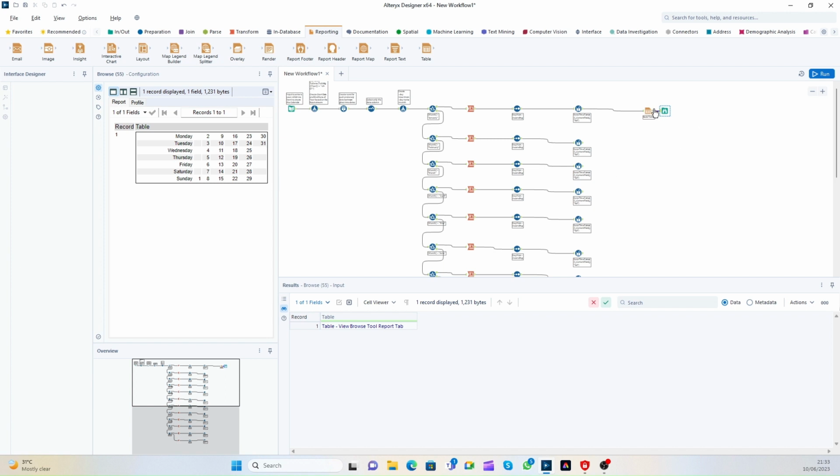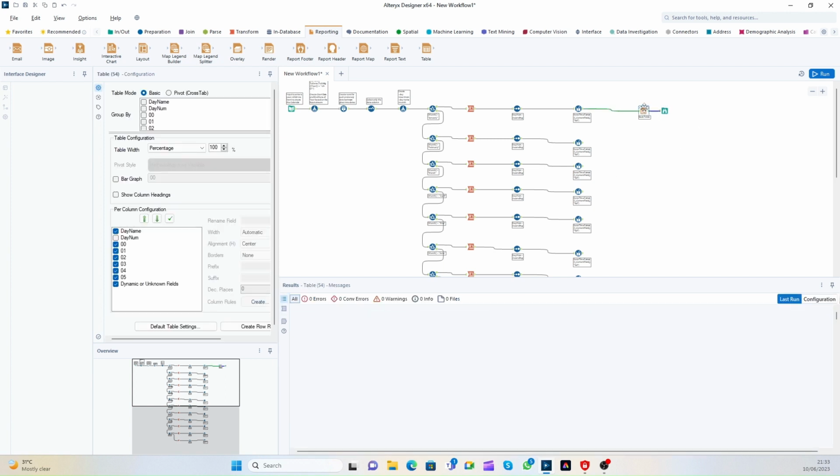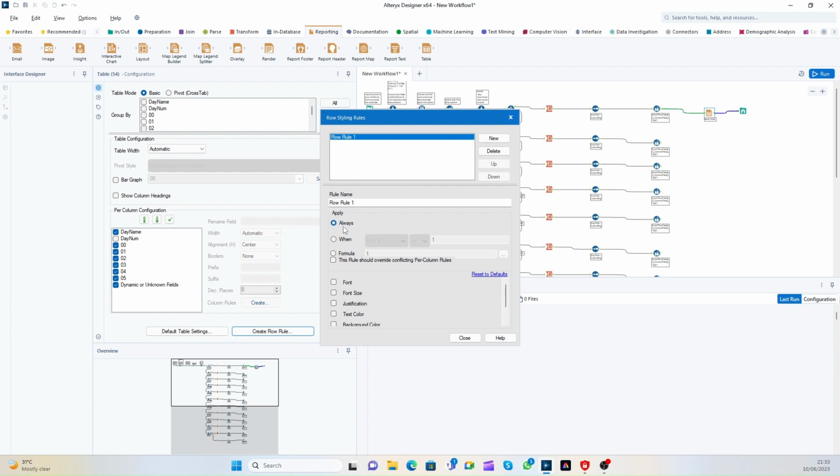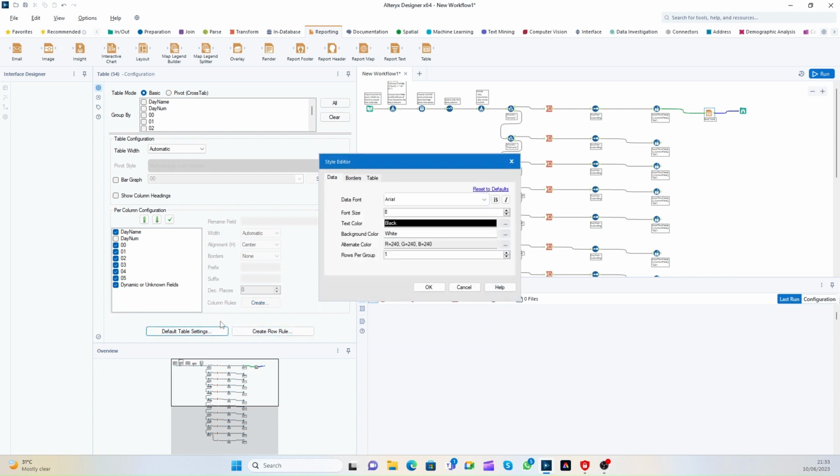I'm going to modify this. I'll choose this automatic percentage. Then the default settings are when, always, when. I don't want to delete or create any new rules.